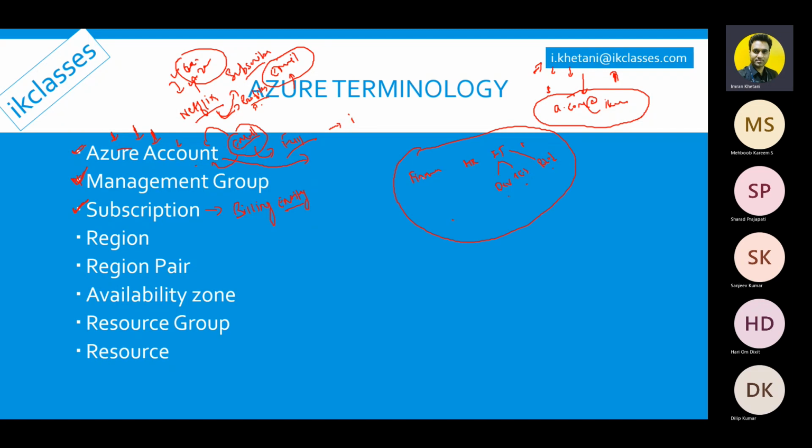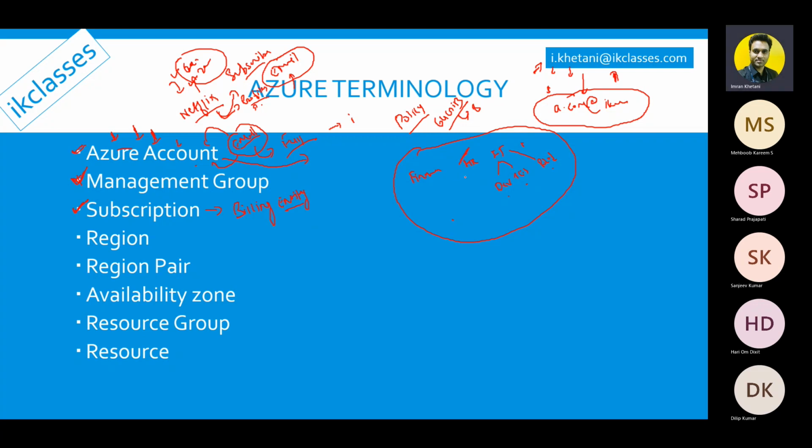Now let's say you want to restrict your users from deploying some resources into one of the subscriptions. How will you restrict those users? In Azure, we have something known as Azure Policies. Using a policy, I can restrict users or allow users. If I want to restrict users in the HR department from deploying a virtual machine with 64 gigabytes of RAM or 8 core processors, I don't need that for the HR department. But if I don't restrict, people will use that subscription and deploy it if they have the access. So in order to restrict that, I can apply the policy over here.